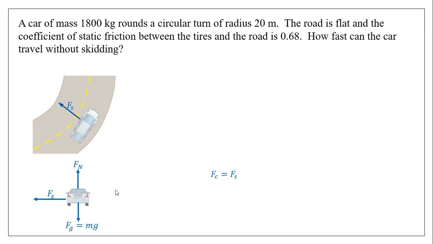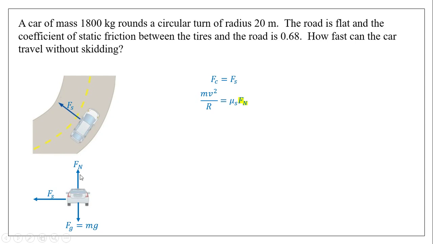This one's pretty easy to do. Your centripetal force in this case is contributed by the force of static friction. You know the function for centripetal force, well, hopefully you do. It is the mass of the moving object times the tangential speed squared divided by the radius of the imaginary circle. And then the force of static friction is defined as the coefficient of static friction times F of N. But you notice here I highlighted F of N because I don't know what F of N is.